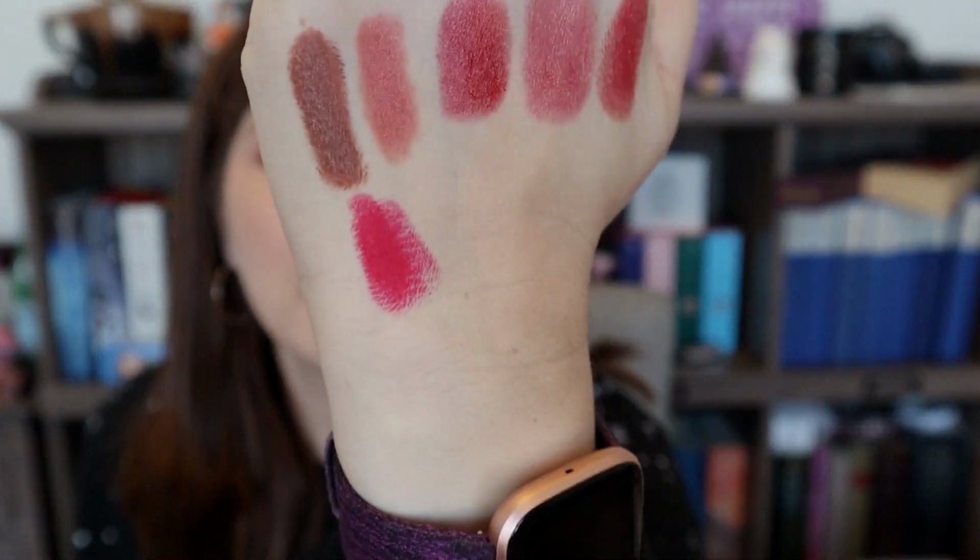That leaves us with our last two products, which are these little mini guys right here. The first one is from Fenty. This is an amazing shade. It is very interesting and very unique to my collection. It is in the shade, is this Candy Venom? Yes, Candy Venom. And it is this hot, hot purpley pink right here. Really pretty. Did not wear it at all. In fact, I forgot about it entirely.